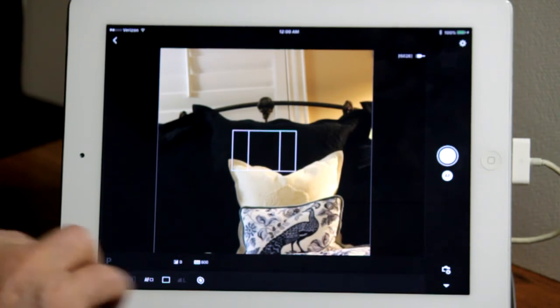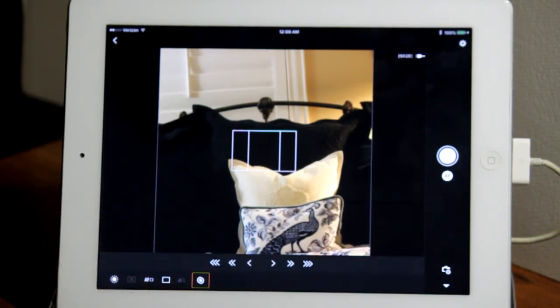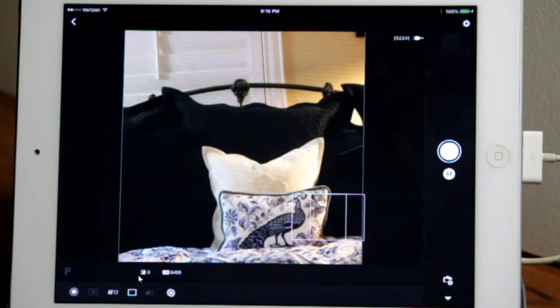For manual focusing, click the little bullseye. You can adjust focus in either direction by clicking the arrows, with fine, medium, and coarse focus adjustments available. If you click the exposure compensation icon, you can apply compensation to make photos brighter or darker. When you click it, you get a scale that you can drag back and forth across a pointer to change the amount of compensation. I'm using zero at the moment.